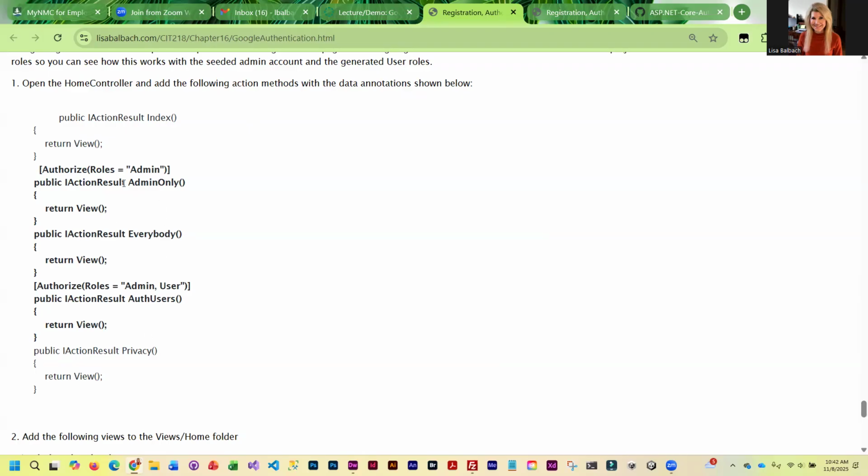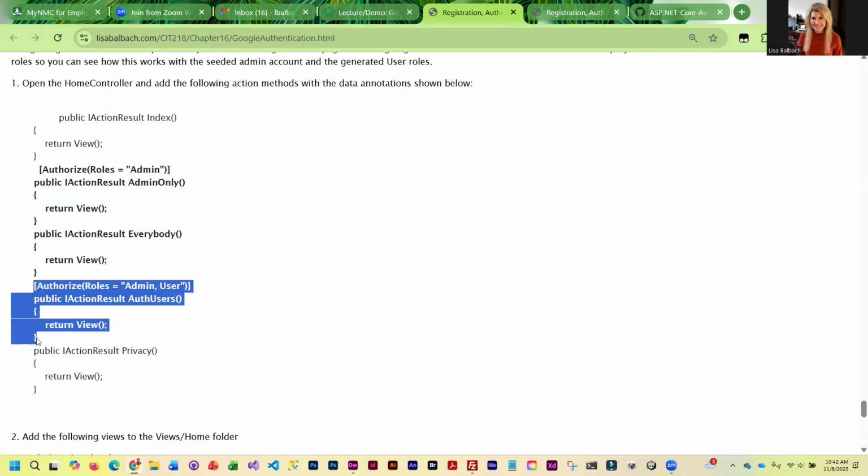And as you can see, for the first one, we're limiting to administrators. The second one has no limitations. And the third one, we are limiting to basically anybody who's registered. They have to be authenticated. So administrators and users will be able to see this third page, but if they have not logged in, they aren't going to be able to see it.